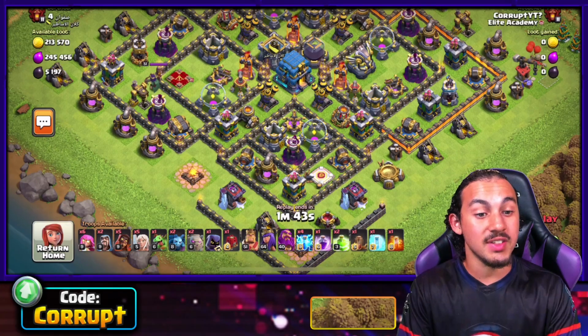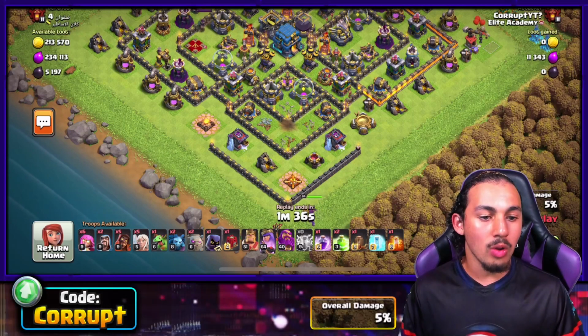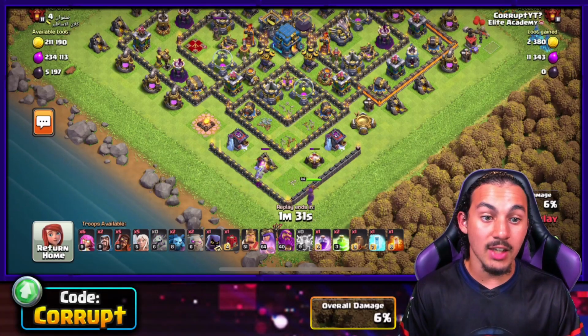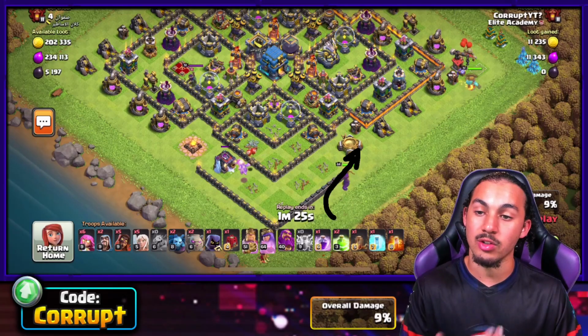But it is versus single Infernos. What I did here is I used the lightning spells to get rid of a couple other structures. Overall, you then want to start creating the funnel. I used a Queen Walk in this case. There was no need to use a Warden Walk. So I was able to literally get my Queen over in the right direction.